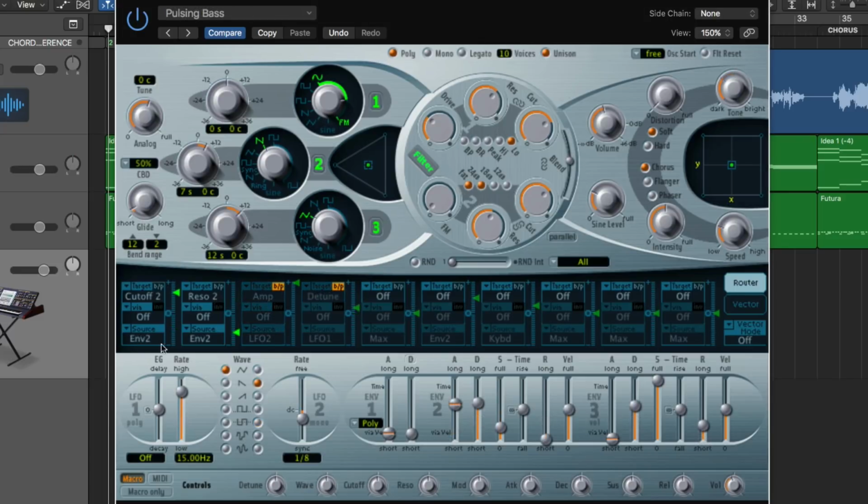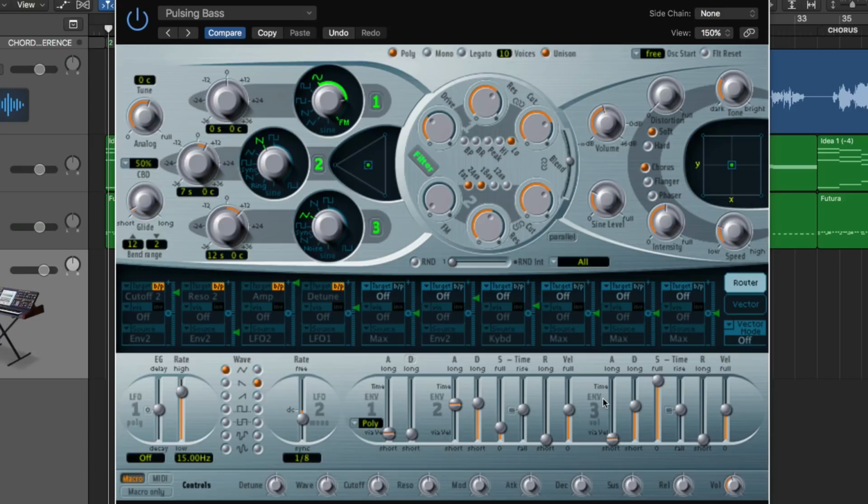So you can also use envelopes as a source instead of an LFO. The difference between using an envelope as a source is that the motion only happens once. It doesn't repeat itself like an LFO does. Let's go ahead and bypass both of these routers, and I'm going to demonstrate envelope 3 real quick because envelope 3 is hardwired to volume. No matter what you do here with the routers, it always controls volume.